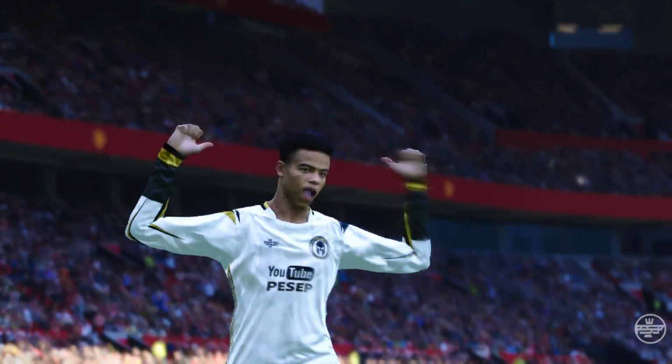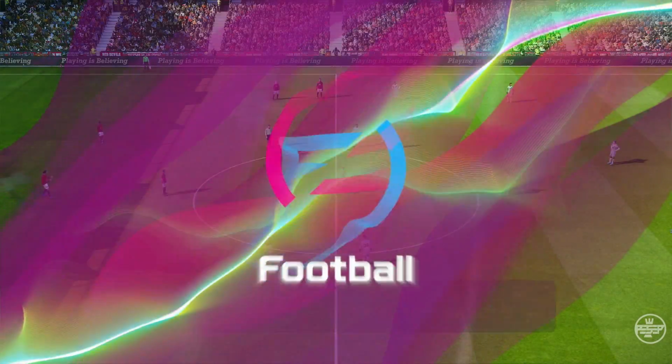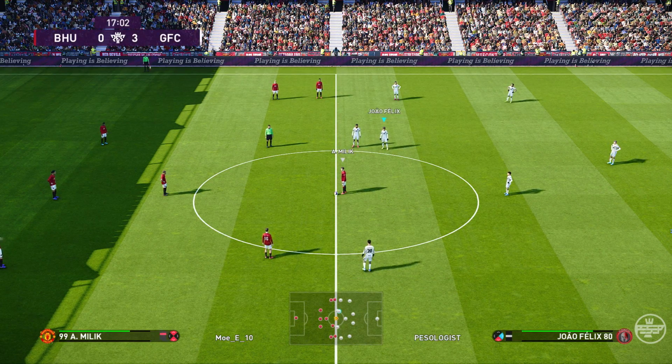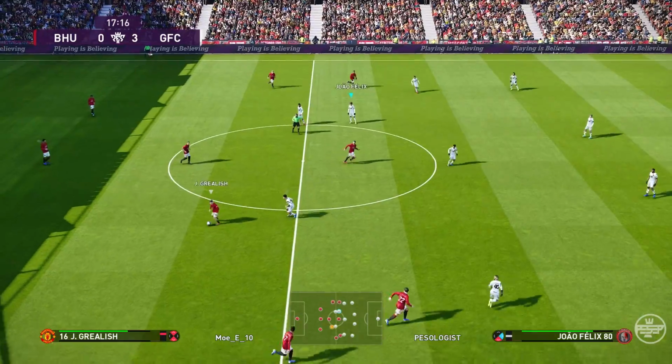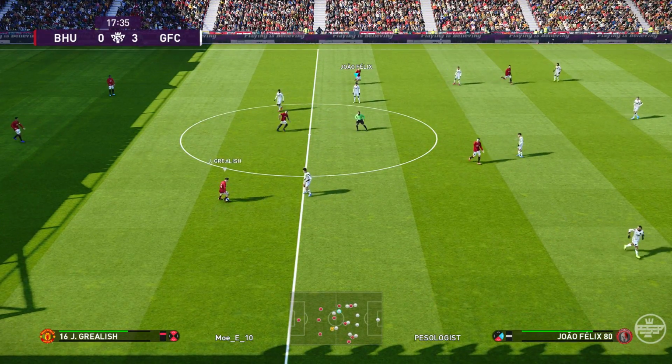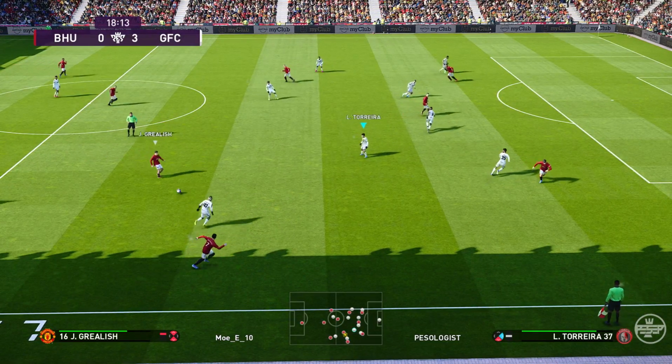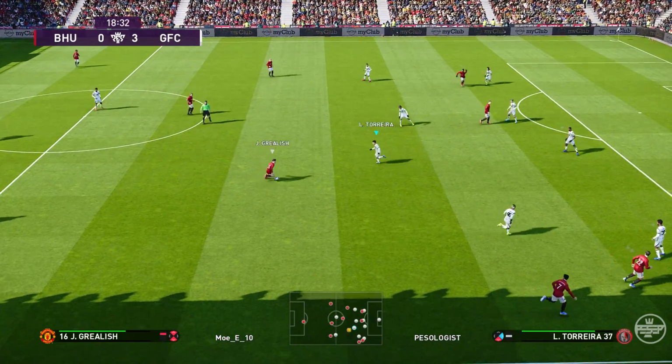It's all about not being predictable. It's all about your vision. It's all about your decision making. And at the moment on my club, the meta formations before Data Pack 3 is pretty much a diamond formation, especially Fernando Santos or the default manager Fisher or Klopp 3CF. But that doesn't mean other formations don't work. You have to think about your personal preference and the team that you have.